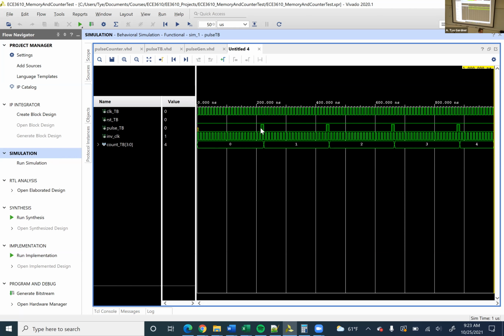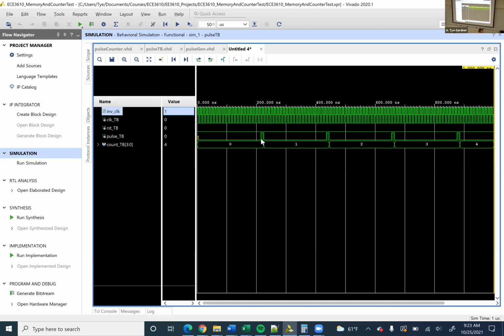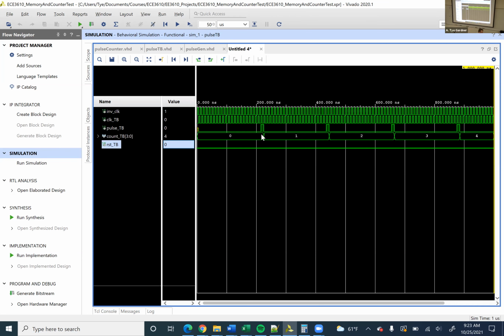Okay, so let's go ahead and zoom into one of these pulses, because we can see that the pulse, which is the output, that pulse generation is working. Pulse, pulse, pulse. I could zoom in, count to make sure that I'm not off by one because of that less than statement kind of situation. That's one of the things to look out for. But let's go ahead and look. I'm going to drag this invert clock out of the way for a minute and drag the reset to the bottom because I'm not doing anything with it.